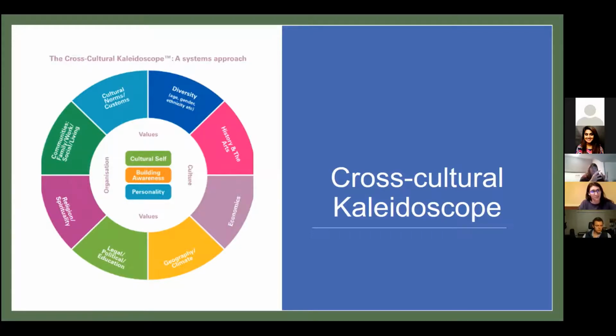And so ultimately, it is only once we have done the necessary work on ourselves that we are truly ready to begin to work with people from different cultural backgrounds. Jennifer Pleistersten at the Institute of Leadership and Management developed the Cross-Cultural Kaleidoscope, which takes a systems approach. It was actually designed for coaching and mentorship in order to identify the influences that combine to shape a person's cultural identity, a concept that has been officially named the cultural self.